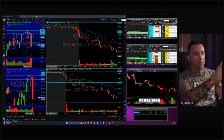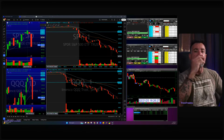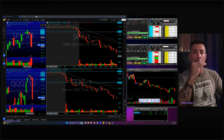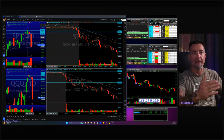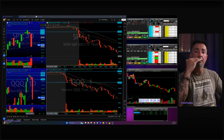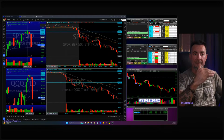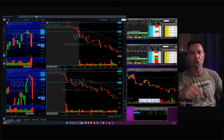Now, because they don't want to miss what they missed yesterday, they go long into a moving average or a level of support, which on Qs was the 5 EMA, 9 EMA, and they continue to do it. So into the 9 EMA, that's what they did. They bought up the 9 EMA. This time they held on that first snap down. They make it look like it's about to come up, and then that's when they drop the hammer.